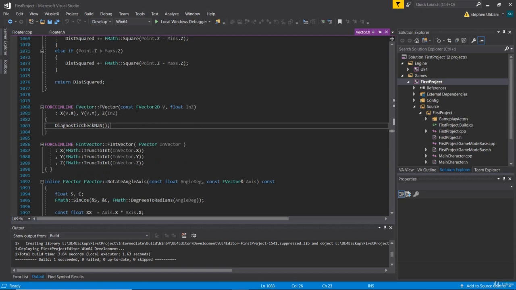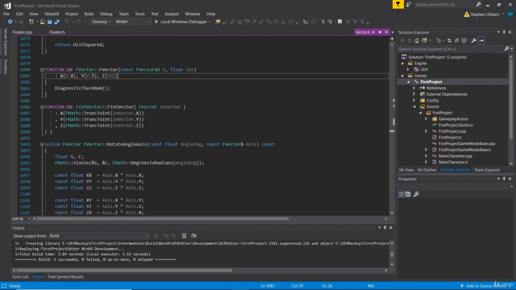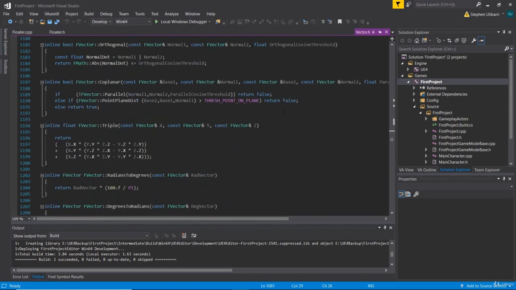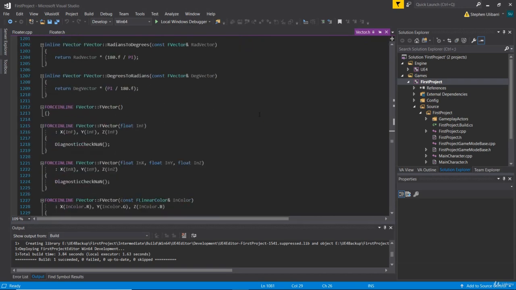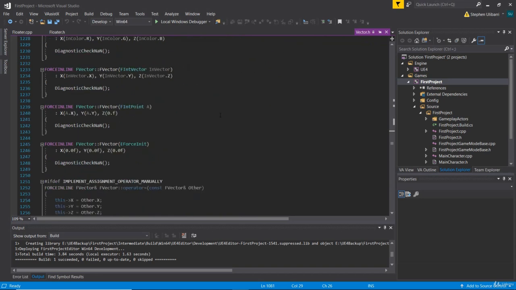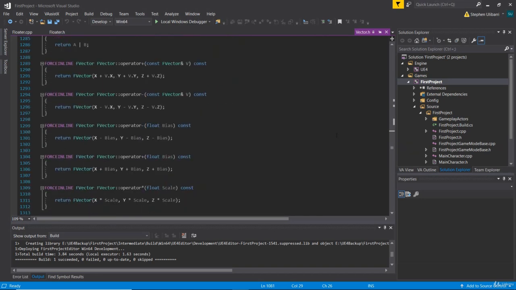You can construct an FVector using a 2D vector plus another float, and that gives you a 3D vector with an x and y from that 2D vector you passed in, and a z component equal to that float that you passed in. So the FVector class has all these built-in functions, constructor overloads, and all these things that you can spend a lot of time just going in and seeing just what type of functionality there is. But we're gonna get some experience using some of those as we make our own.